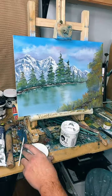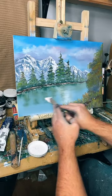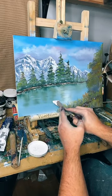Okay, let's put some little things here and there. Let's give these some little water ripples. Got to keep this flat.